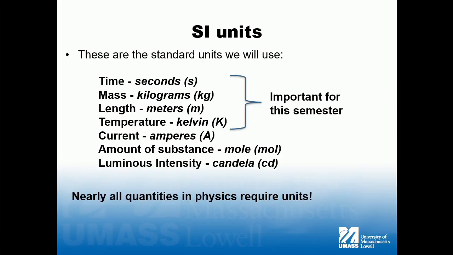These are the units I want you to know. These are your SI or your standard units, which is what you will be using in physics. Time is measured in seconds. That stays the same. The SI unit of mass is a kilogram. Right? A lot of people think it's gram for some reason, because the kilogram is the only SI base unit that has a prefix. But the SI unit for mass is a kilogram.